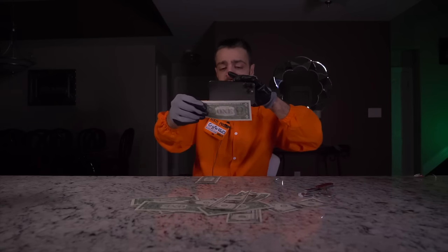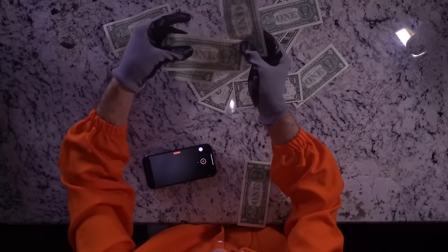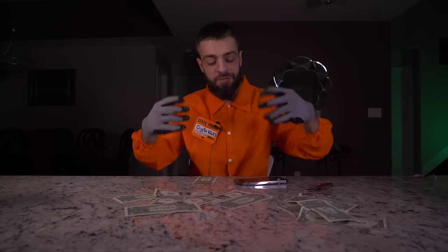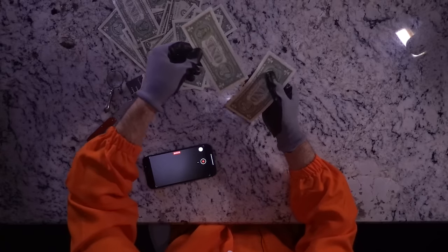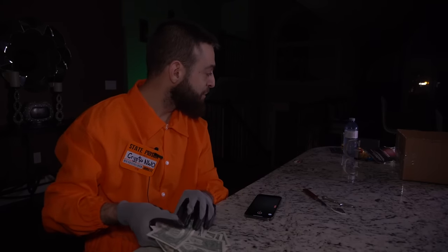As for the American money, I'm not from the US. I'm from Canada, so you guys are gonna have to tell me. I'll put this to the light. There's a light. You guys can tell me if that's real or fake. 1, 2, 3, 4. Bro, it's so hard counting money with gloves on. 19, 20, 21. So we have 21 US dollars here. But like I said, I paid almost $1,000 for this mystery box, and so far, I definitely didn't get my money back. I'm gonna take all this money and stick it. Oh my God, I was about to throw that in the trash. I'm gonna keep it because 21 bucks.